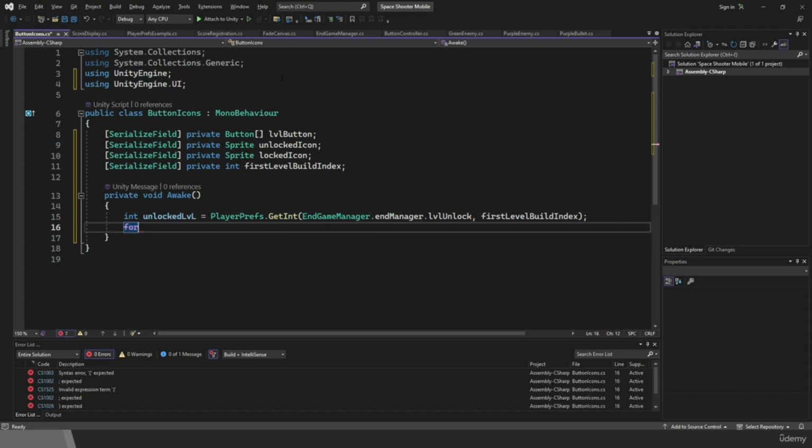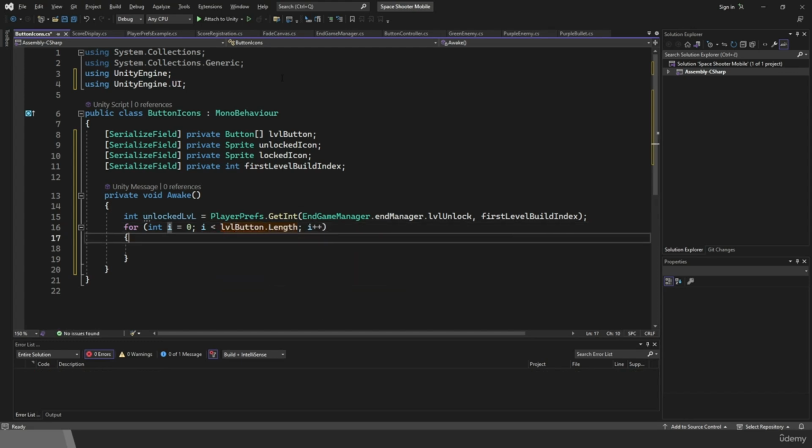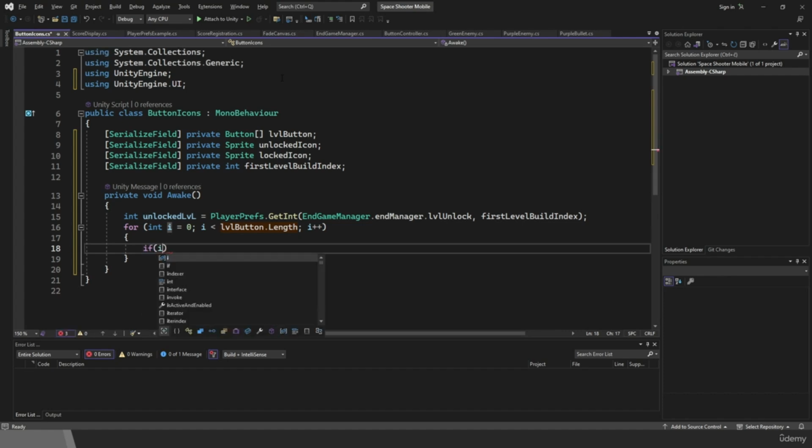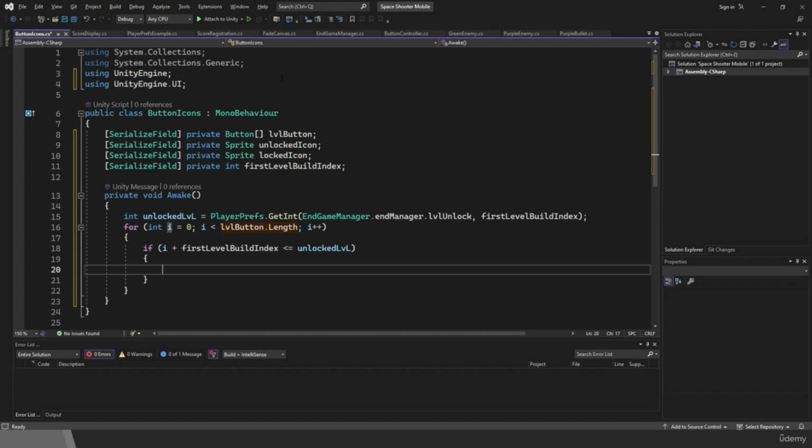Then let's create a for loop to go through the array of buttons. For every button, we check if the I plus the first level index is less or equal to the unlocked level variable. I starts from 0, so we need to add that first level index value.